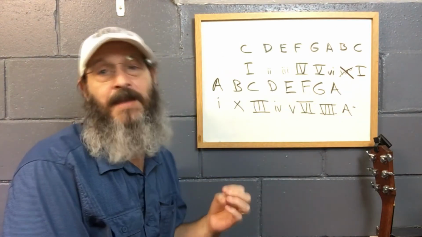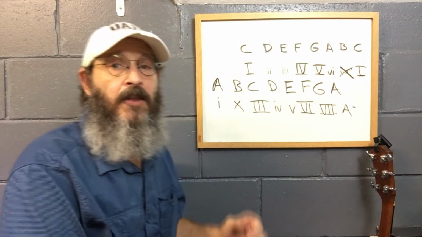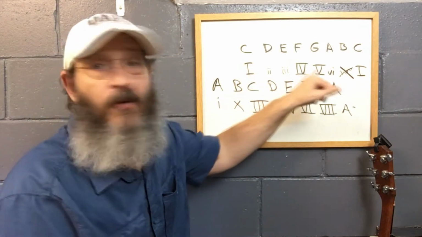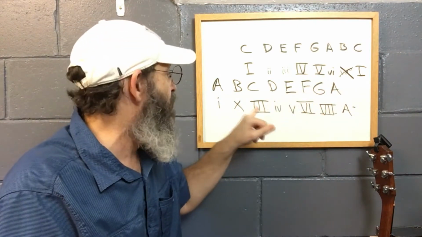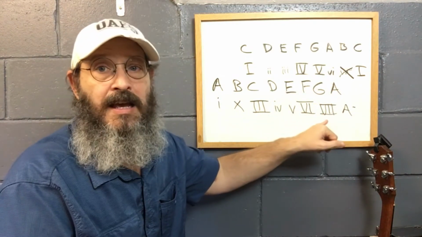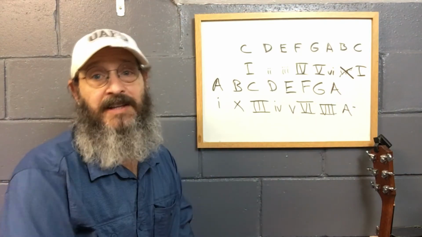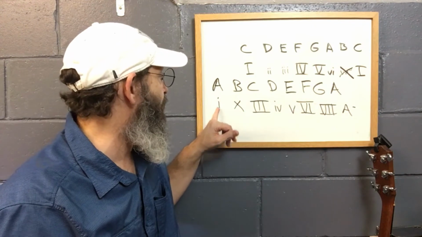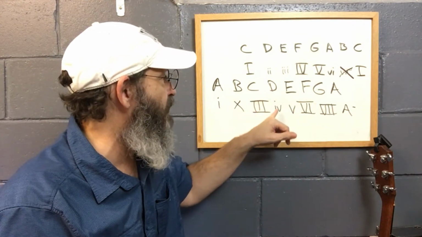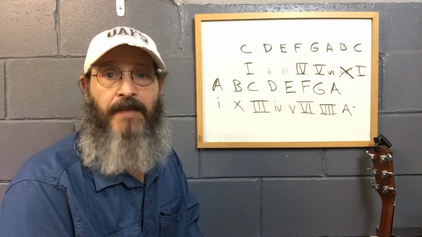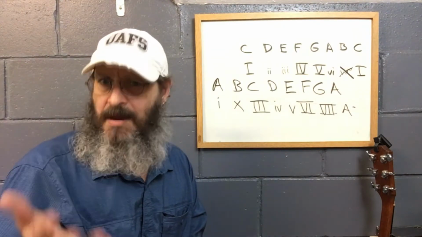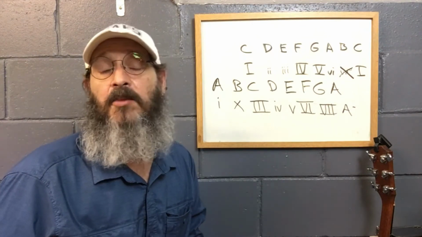And notice that compared to the major key, everything is flipped. In other words, our original C, F, and G, which were our 1, 4, and 5, have now become 3, 6, and 7. They're no longer the primaries. The minor chords now have that distinction. In other words, A minor is our 1 chord, D minor is our 4, and E minor is our 5. So maybe we can say that minor keys are the opposite of majors? Maybe. So let's try these chords out in a blues progression and see what happens.